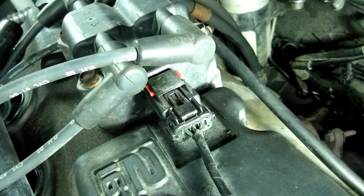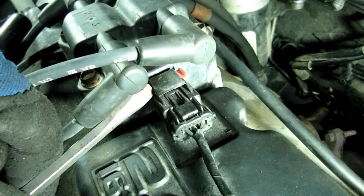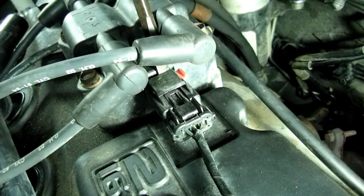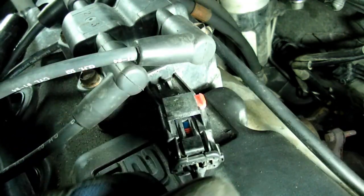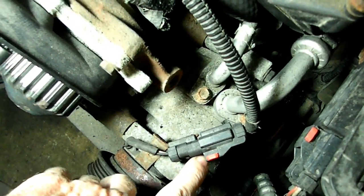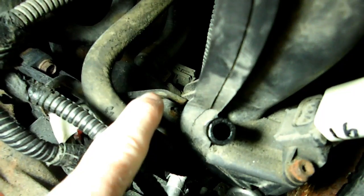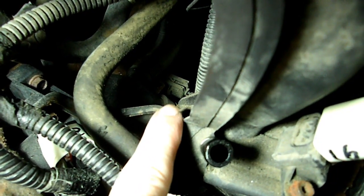Next thing we need to do is to remove the electrical connector from the coil right here. Now take this red lock and push it that way, like that. Get a screwdriver right here in the back, and we want to press down on this little lock right here, and once we do, the connector will come off. Next thing we need to do is to disconnect this connector down at the AC compressor, and then over here, that connector right there, we need to remove that.